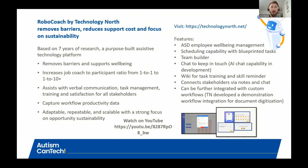There's also a chat bot that is automated and one day will be connected with a wiki specific to that job site or job process. Right now they've had success with that, as I said, with document digitization. So when the person scans, or if they have a question about how to do a certain type of process, they can ask this virtual RoboCoach how to do that task, and it will pull up the wiki link on what that process looks like. So it's basically an all-encompassing at-home troubleshooter for yourself. Of course, we're a little bit ways off in working that into data, as there are quite a number of factors and hiccups. They're just working on getting that. But it's a really new tool. Ling Huang, who's the CEO of Technology North, developed this for his son, who is a person with autism.